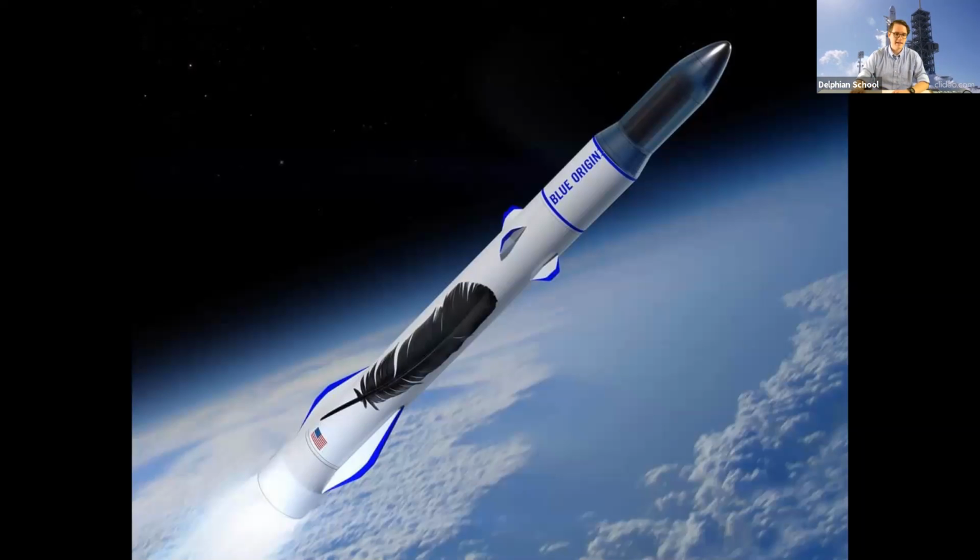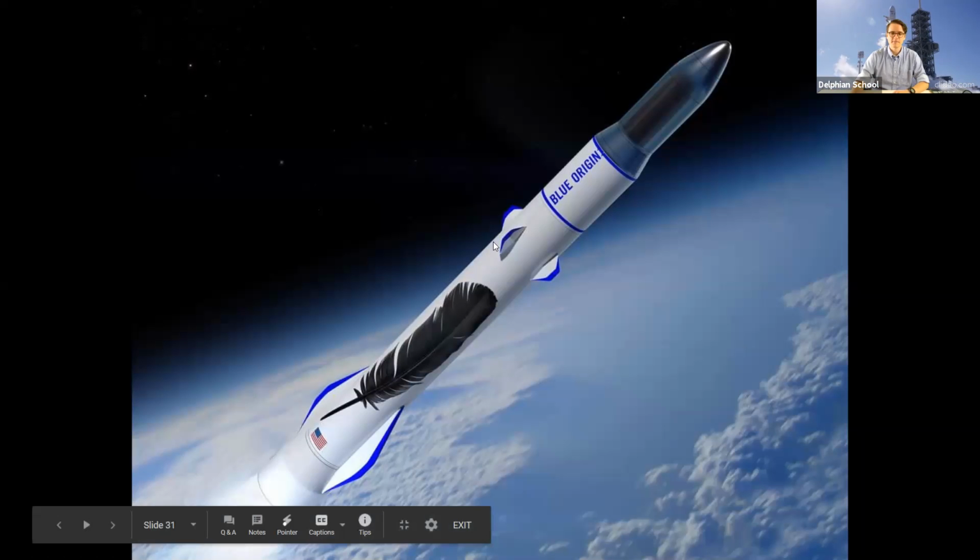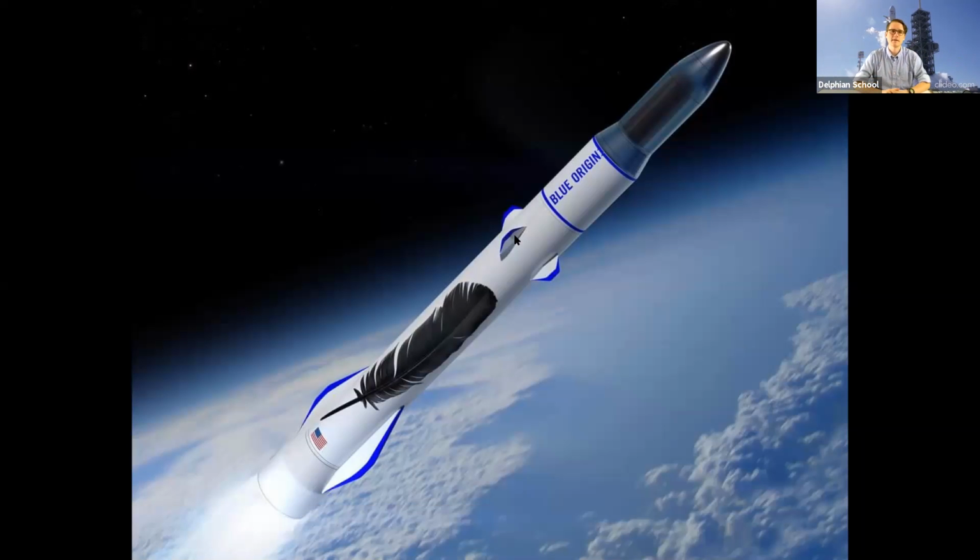The idea is there's these reusable rockets. Every plan that you see from Blue Origin looks similar to SpaceX. I don't have a problem with that. I think it's a great idea. Who says that SpaceX is going to be able to do it best or that SpaceX is able to do it better? They're the best right now. They're doing it better than everyone else right now. But guess what? That wasn't always the case.